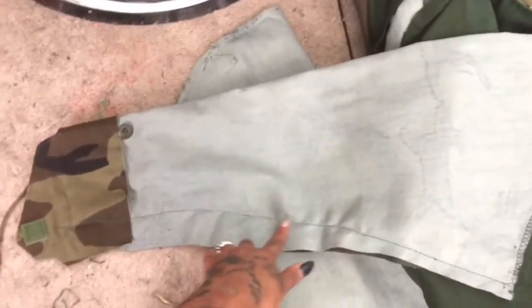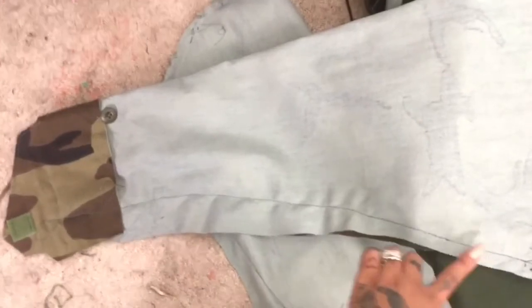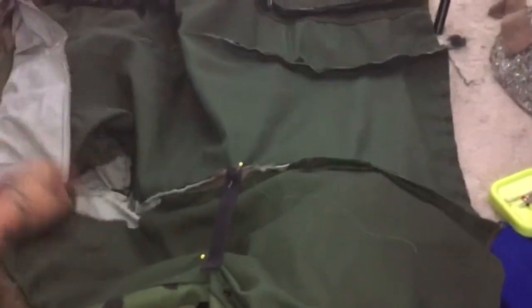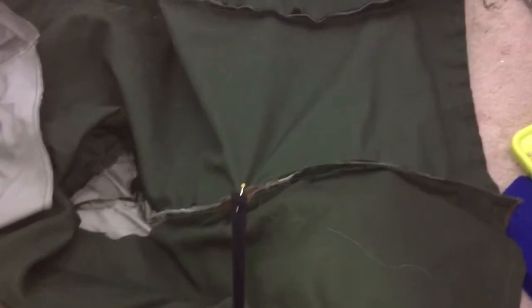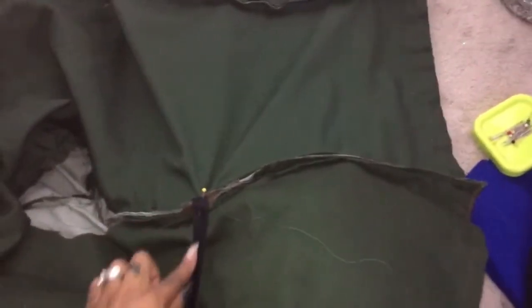I stitched the arms back together. It's a straight stitch, but it's a double straight stitch. Now I'm going to cut the excess and add it to the jacket. This is how I put the jacket back together — I even took apart the hoodie and fixed the hoodie. Now to make it scrunch up, because I took out the regular string that was inside of it, I'm going to take this elastic and sew down on both sides — not across, just on both sides — so that it can scrunch up the jacket.